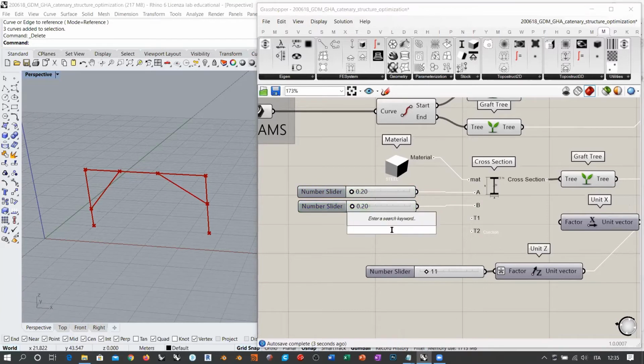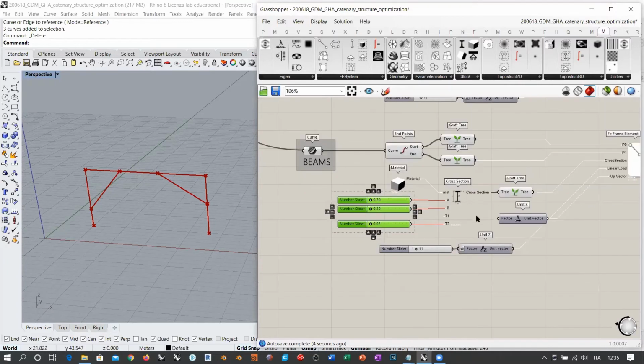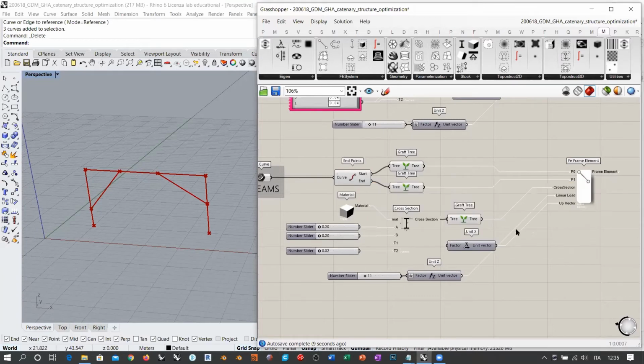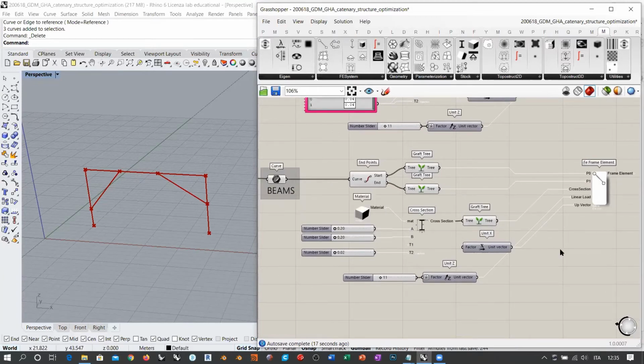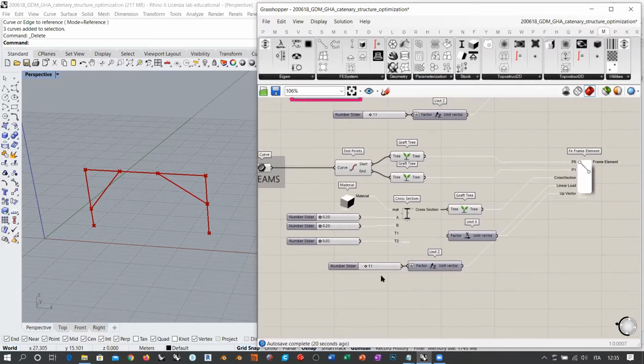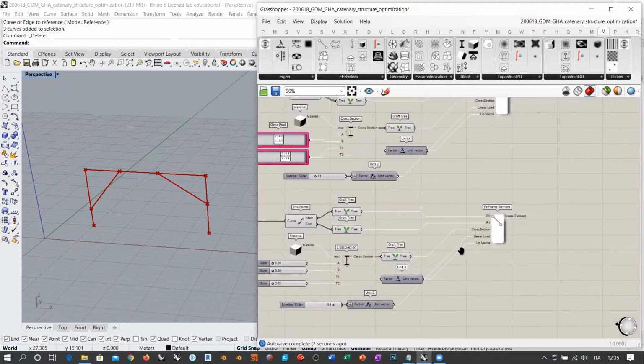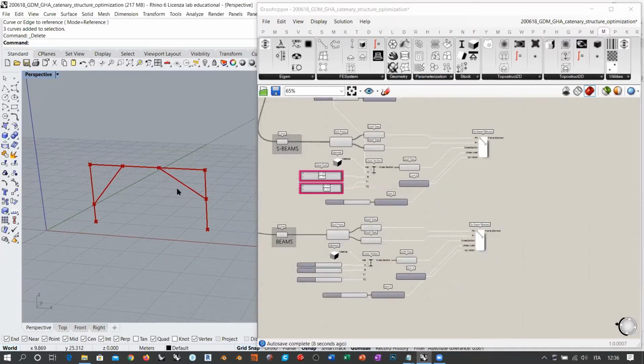And now the thickness, let's use one single value once again for the thickness. But this is going to be just one slider. We don't need gene pools in this case because we only have one beam. If we don't do this, there is no way to obtain one single element here as a result, okay? Even if we graph things here, we need one single value for these parameters because we only have one curve. Okay, so eventually this beam will have some heavy load applied, like 100 more or less. And I think this is pretty much it for this.